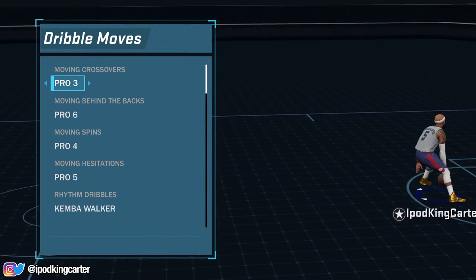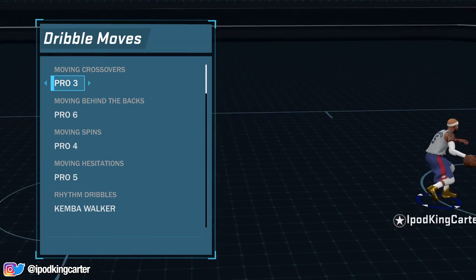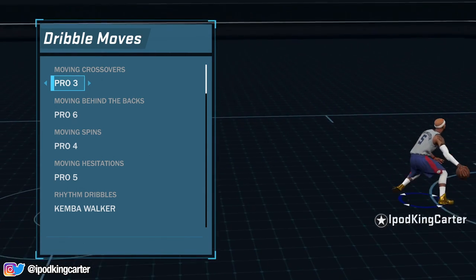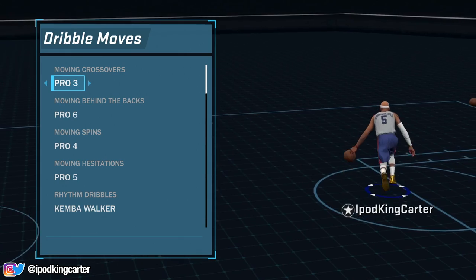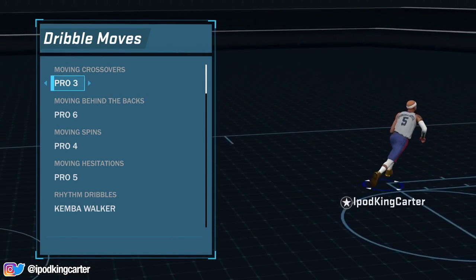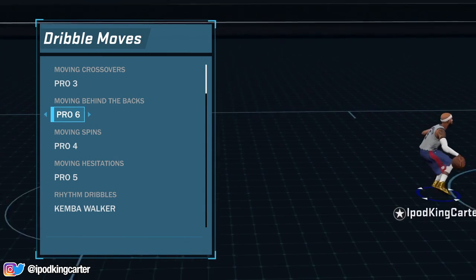So pro crossover 3 is a simple but effective crossover, because even though it's slow, you can do a behind the back move, you can do a snatch back, you can do a behind the back then crossover between the legs, or you can just do a snatch back and then speed boost. You know, it's a lot that you can do with this, man. Now the moving behind the back, everybody knows about this.